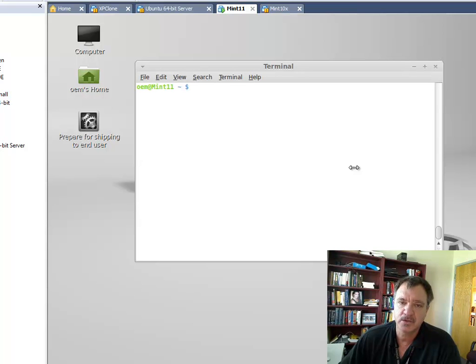In this lesson, I will show you how to image and verify a thumb drive using Linux. I'm using Mint 11 here, but you can also use Ubuntu, and in fact you can use any version of Linux that you like. I'm going to be using Mint here, and it works the same in Ubuntu. One of the things I'm going to do is stop auto-mounting of drives, and that decreases our chances of accidentally writing out to the drive.